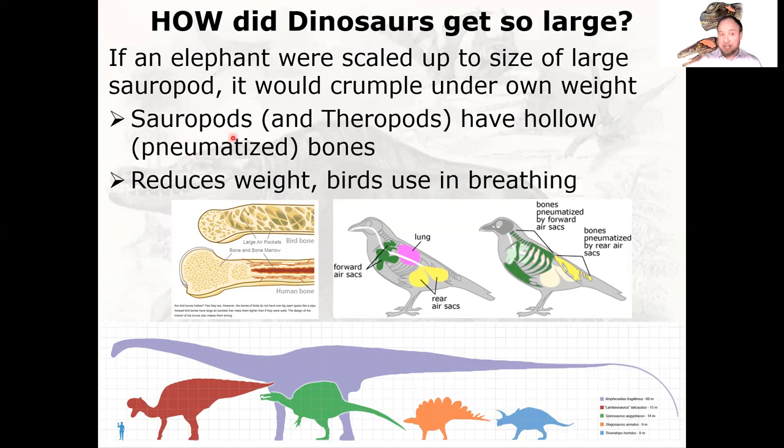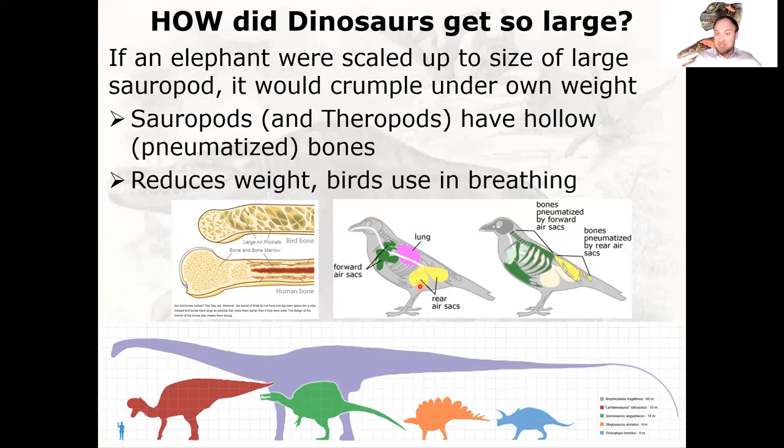Well, one thing is that sauropod dinosaurs, the large apatosaurs, argentinosaurs, dreadnoughtus, all those giant herbivores, have hollow pneumatized bones. And when I say hollow, it's not like a pipe. There's kind of a network of cavities in here with rigid supports. Their bones are much lighter, but they're still strong. Birds actually use this in breathing, and dinosaurs probably did as well. Birds not only have lungs, but they also have a series of air sacs, and these air sacs are plumbed into their bones. So dinosaurs, or at least the largest of these dinosaurs, had air-filled hollow bones. And they also had very large, extensive air sacs inside their body to further reduce their mass.